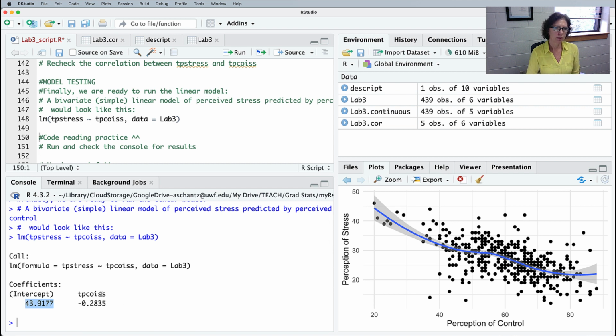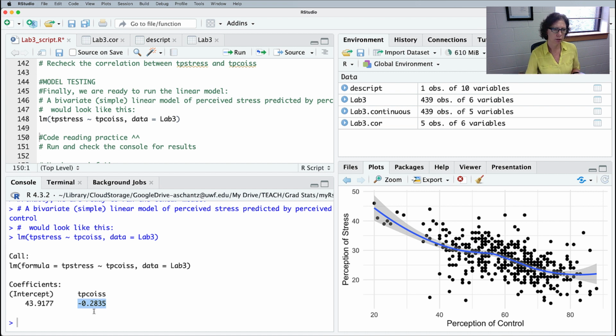And TP coes is the impact or the regression change, the change in y, in the dependent variable, for every 1 unit change in the predictor, perceptions of control. So it's negative, like when someone feels more control, they feel less stress.